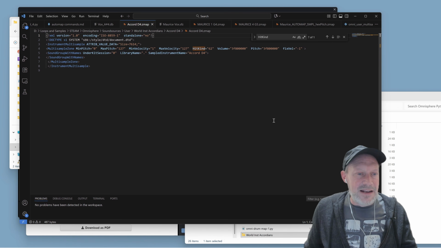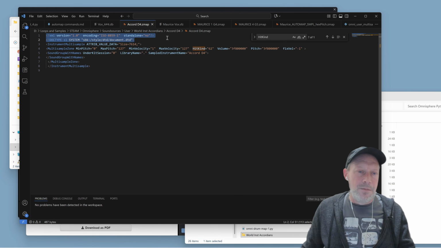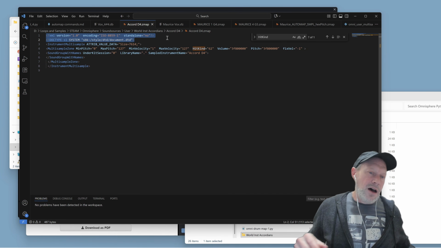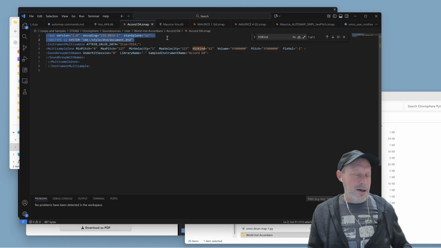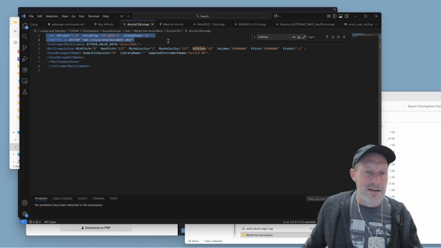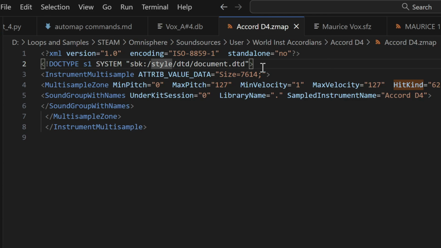You could open this in any text editor, and if you look at this file, you will see that it's just XML. Now, an XML file is a generic format for structured data. If we examine this file, we've basically got your standard XML header and a doctype declaration, just your standard XML document. But then we've got this structured data.